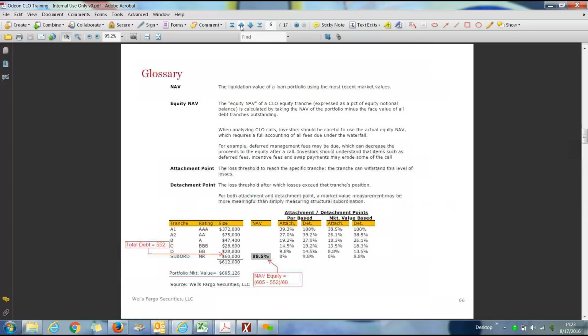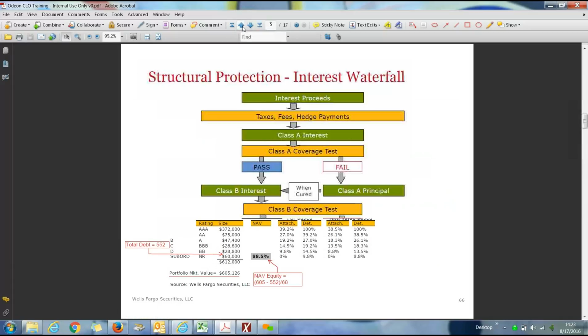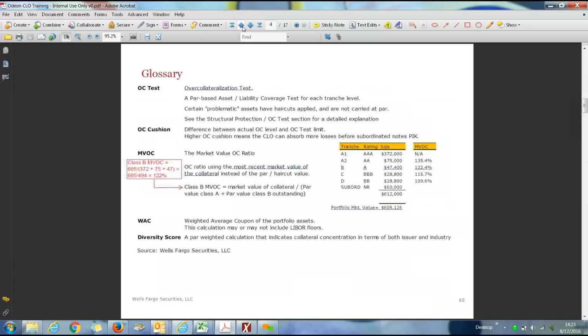But is there any way for us to check? Obviously, most of us don't have access. For you to check, well, yes. After hearing these a few times, you'll get the hang of the idea that a 103 or less MVOC on a double B is pretty bad, just from seeing where guys talk about stuff or offer stuff to us.